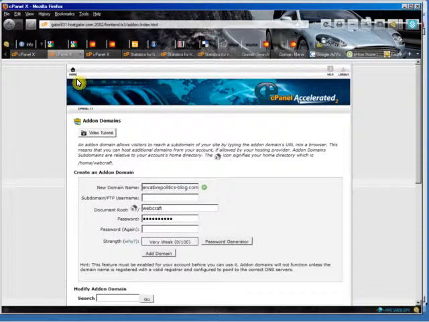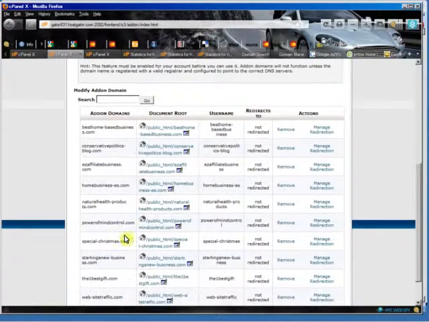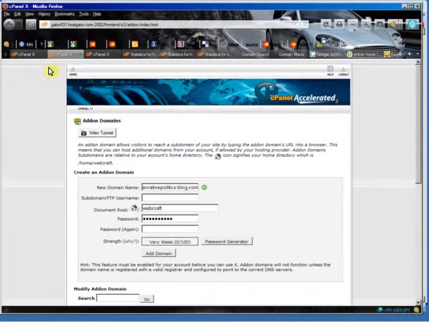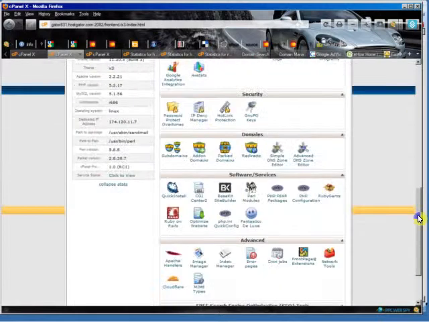I've already done that. And then you can see down here, these are my add-on domains on that particular host. So now that I've got my add-on domain, now I need to install WordPress.